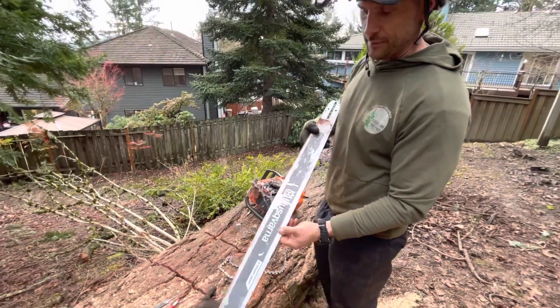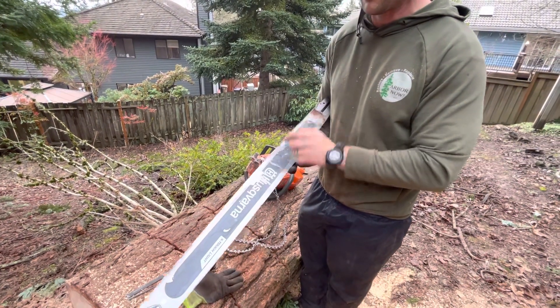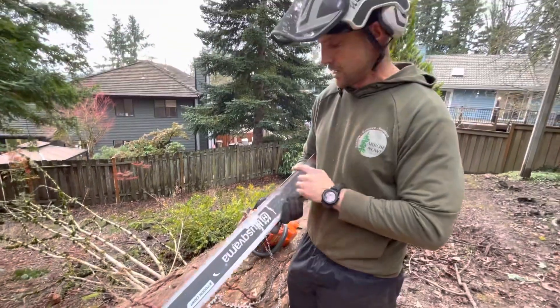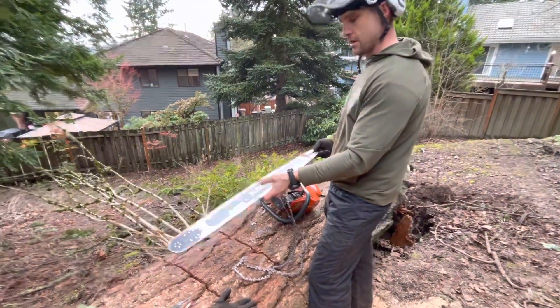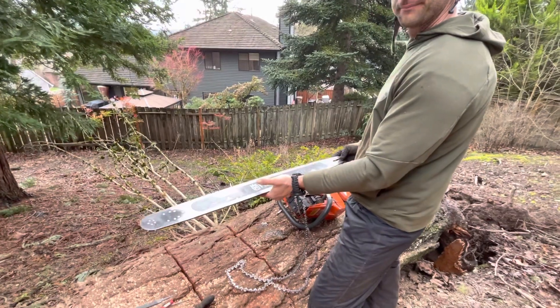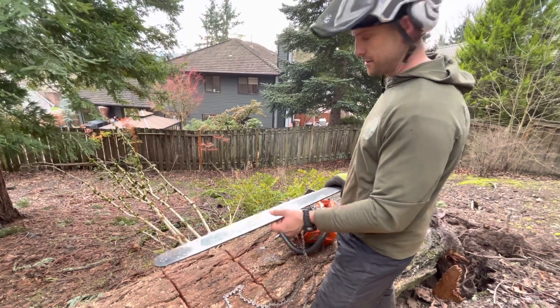This is supposed to be the best they have. You'll notice I have some wear right here — it's starting to wear quite a bit on the underside, and that's really common when you're doing your cuts. It's going to start wearing a little bit. So I'm going to flip it over and now this is going to be my top side. Yeah, the words don't match up, but does it matter? No, not at all.